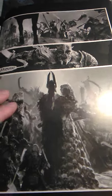Another prince with his skirt made of skulls. I mean, not really a skirt, but another battles here. Some battles there. One guy charging, attacking. Battle scenes. So yeah, I said I don't want to show you too much, but I already showed you too much.